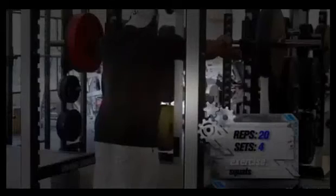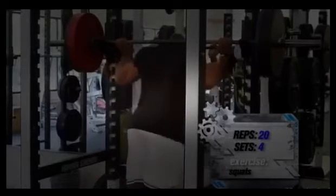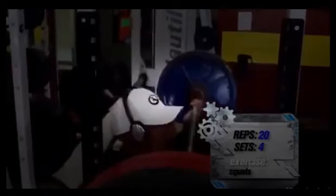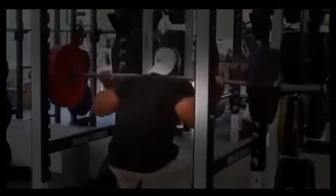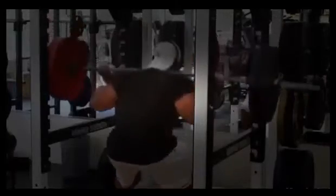Honestly, I'm not even counting anymore. I'm just going by how I feel. Doing it with a good 315-pound range for 20 reps was challenging for me, and I could feel it, every rep I could feel, and that was really cool.